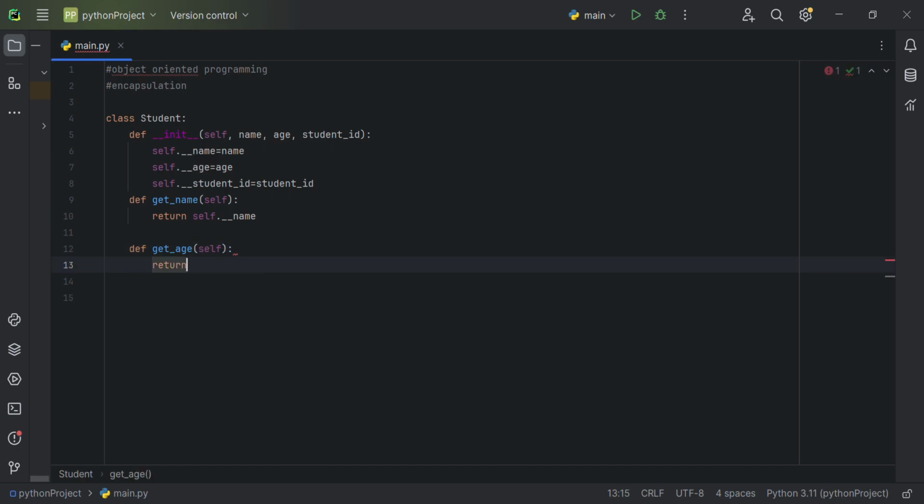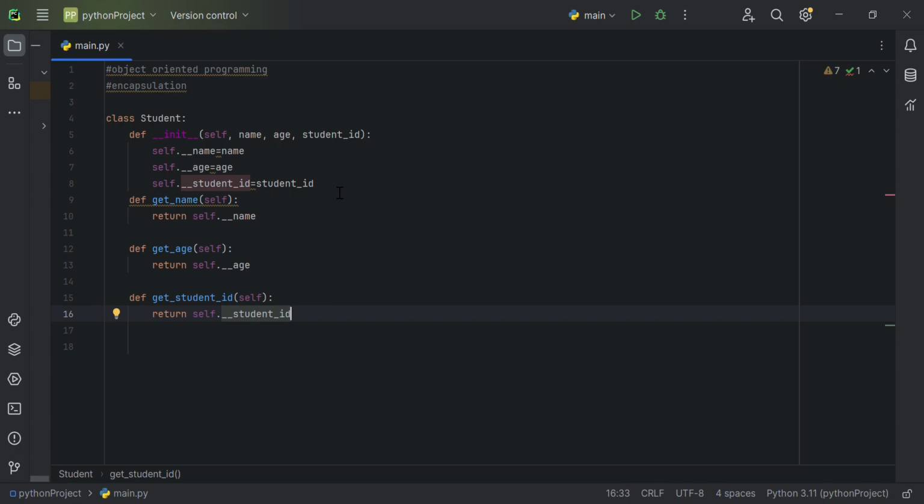This is very simple in Python. And the same case goes for the student ID, get_student_id. Self is by default here, and then we return self.student_id.